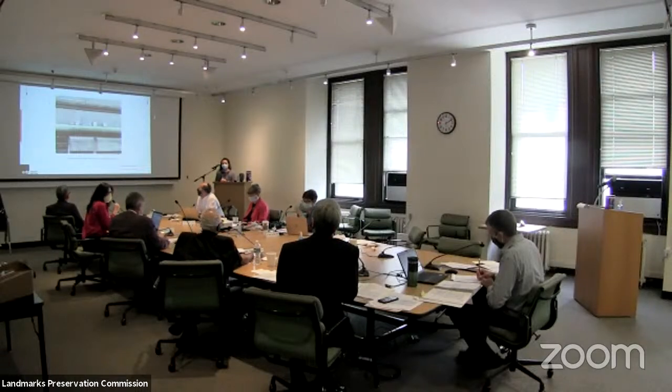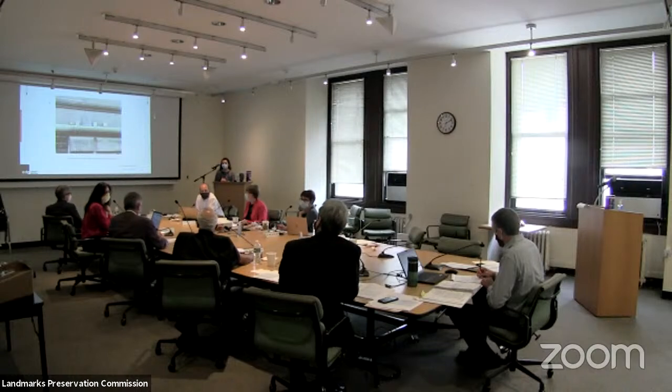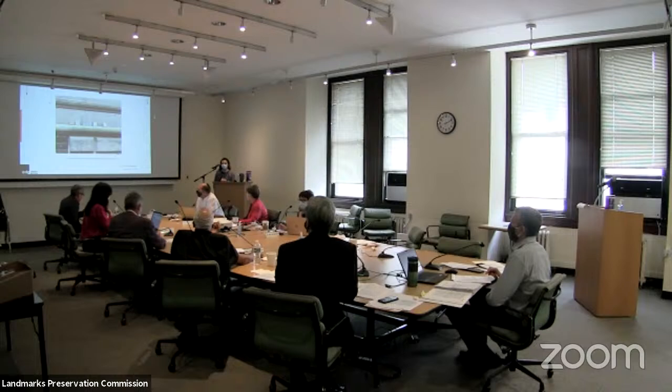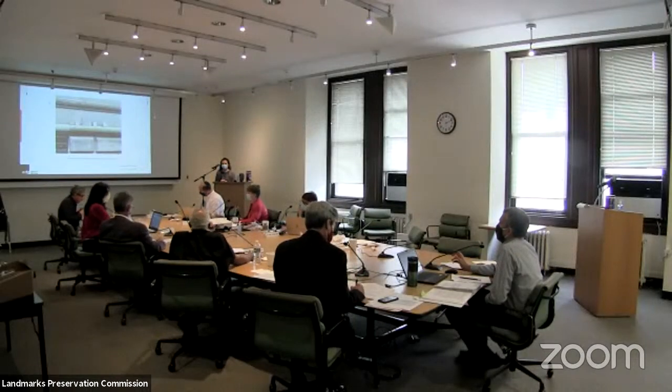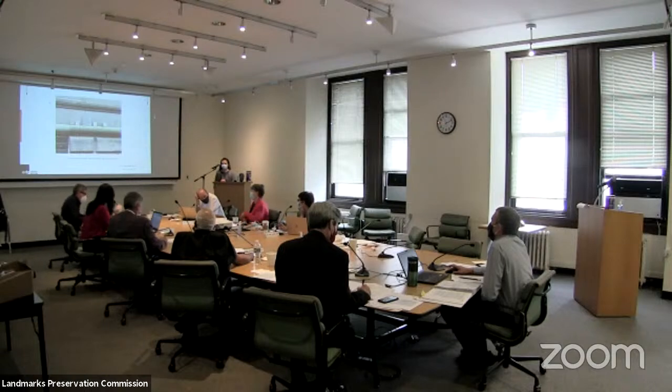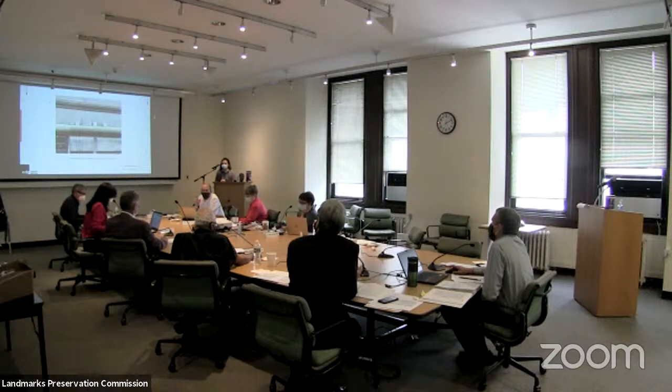Other questions? Yes, Commissioner Jefferson. Just one question. This brownstone is about 100 years old, I think, existing. The cast stone, how long does it last? Do we have a lifetime of cast stone? That's recent, like 50 or 30 years. I would say easily 50 years. I think that would depend on the anchorage, but it'll weather differently than the brownstone will. All right, other questions? We have some testimony. We'll come back after the testimony.